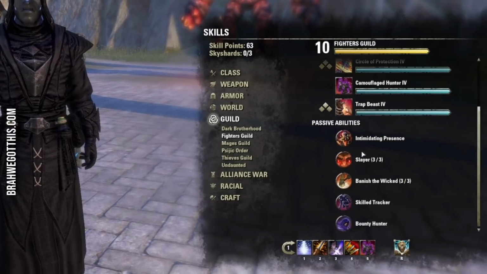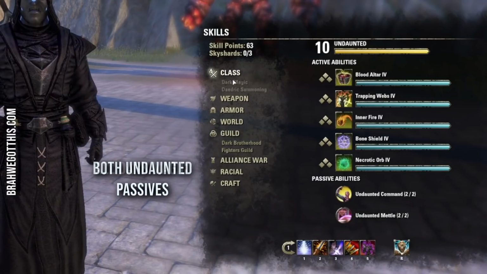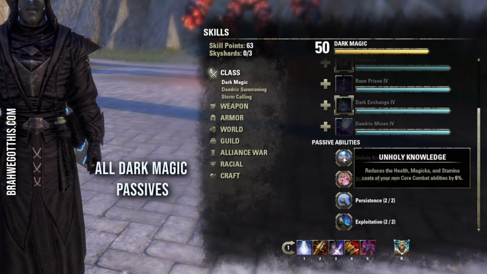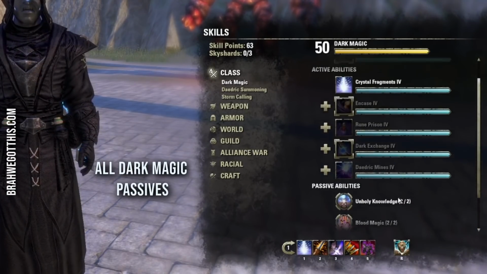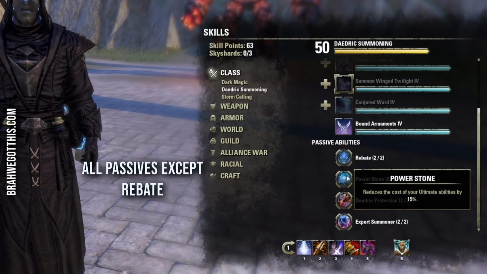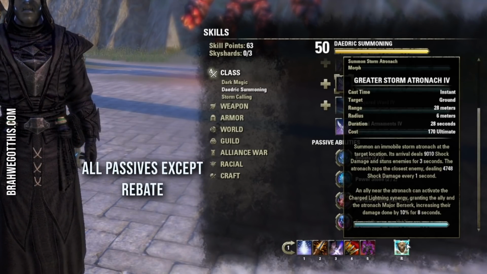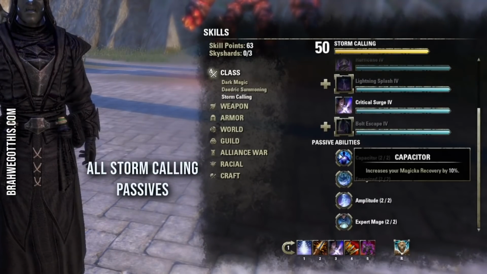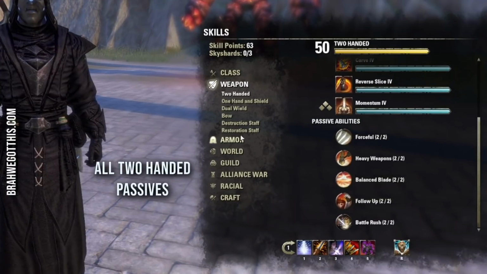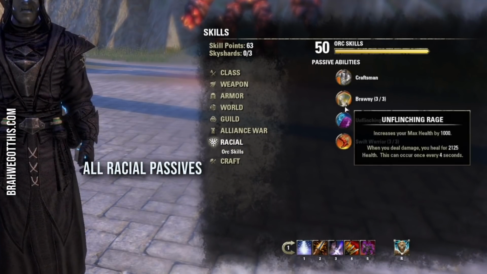For the passives, you definitely want to get the Slayer passive in the Fighters Guild. You also want to get your Undaunted passives. For your class passives, we're going to want all 4 of the Dark Magic passives right here. We're using Crystal Fragments, so it's going to be solid to have those. For Daedric Summoning, we're going to want to have all the passives except for Rebate. These will help because we do have Greater Storm Atronach on here. For Storm Calling, you're going to want all of the passives here. For the weapons, you want all the two-handed passives. For your armor, you want all the medium armor passives. And then obviously for your race, you want all the racial passives.